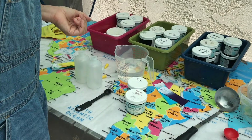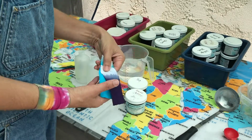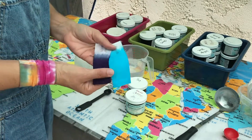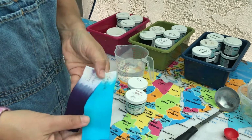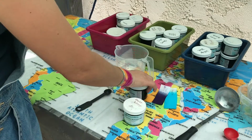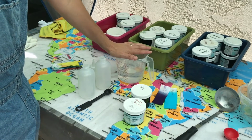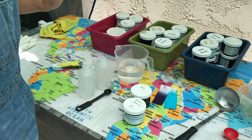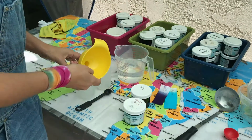So today I'm making a project for my friend Megan, and her favorite colors are purple and turquoise. So I'm going to use turquoise and powerberry. There they are. So I've got my mixie bottles, I've got my water with the urea already dissolved in it. So now I'm going to get my dye powder mixed up.